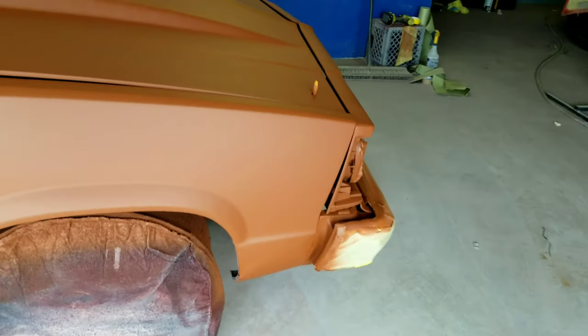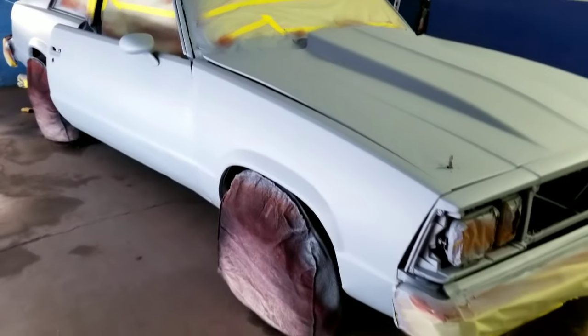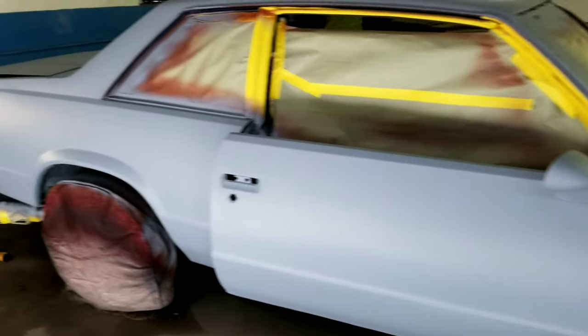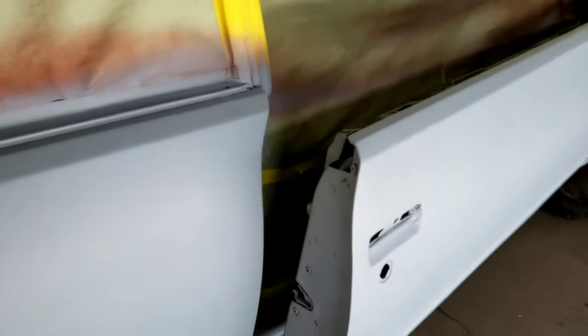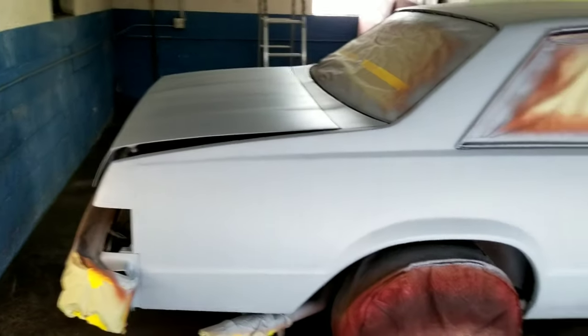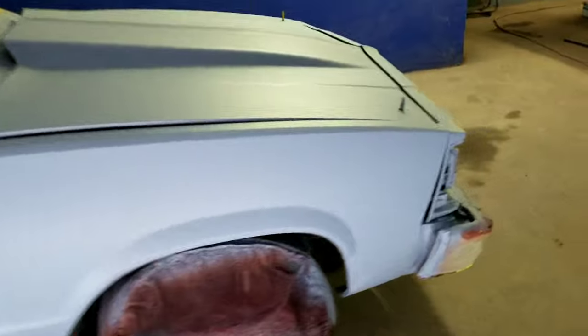So far, so good. All right, y'all, we back. We got that 2K sealer. So far, so good. Now I'm gonna get ready to paint it. Y'all know what time it is, man. Time to have fun.